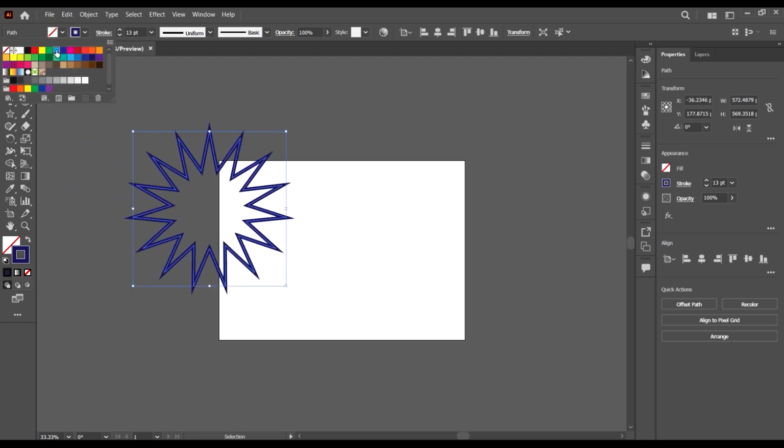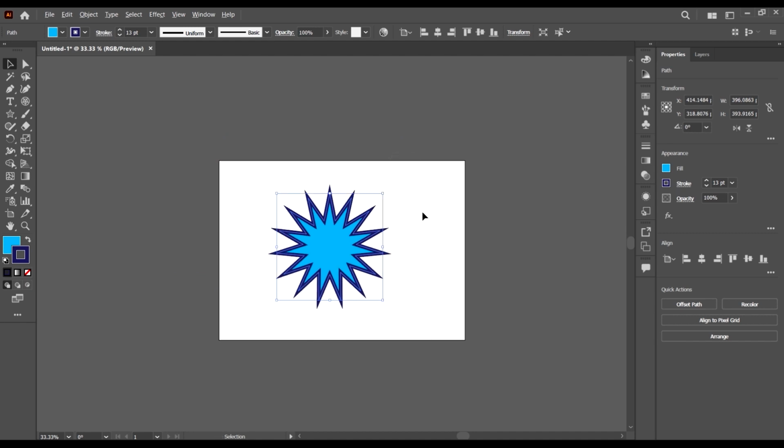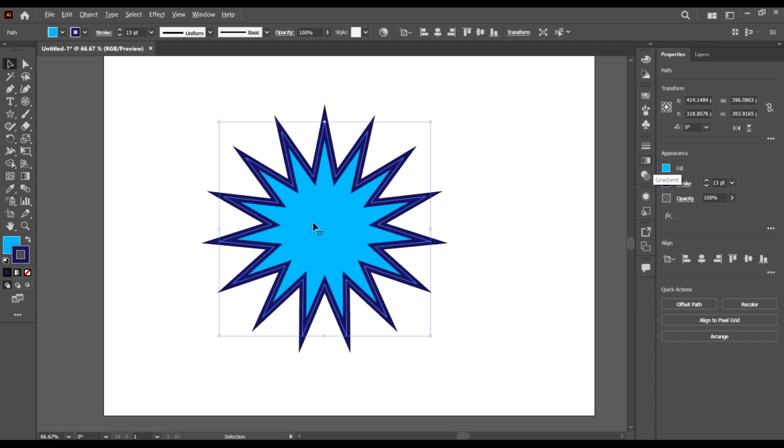Let's just give this a fill color here. So I also want us to learn about something else. That's the stroke options. Remember, we learned about our fill color here, and then our stroke color here. Now I want us to learn about our stroke options.